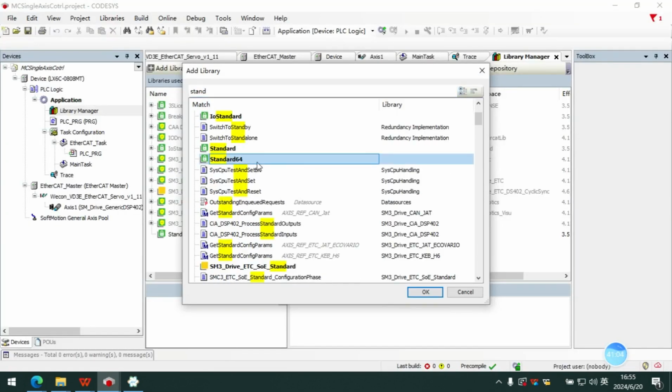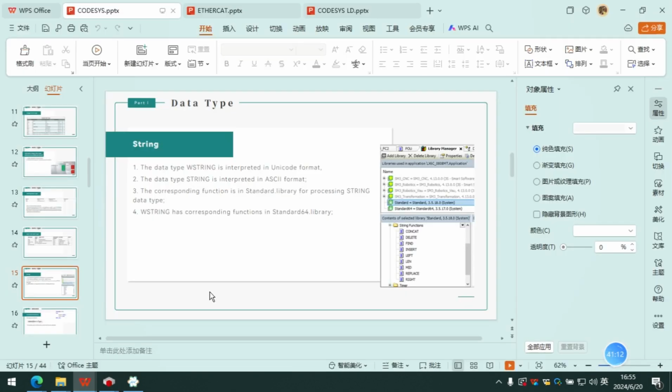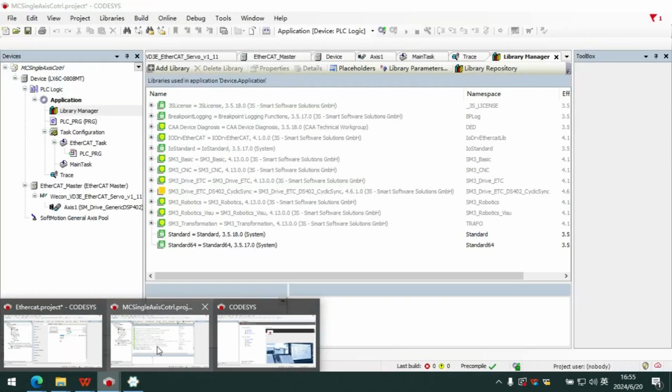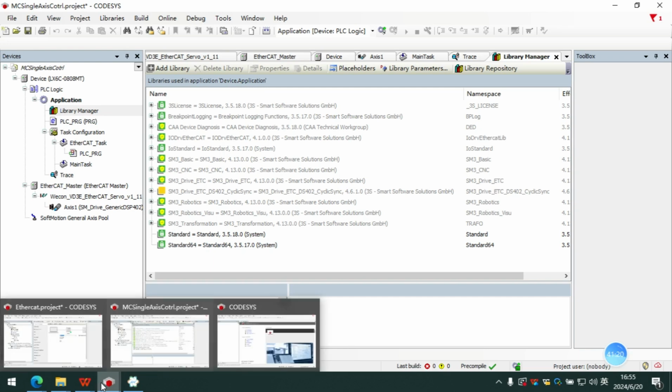So this standard 64, we can click OK to add this library. So you can see it appears on my library manager list.